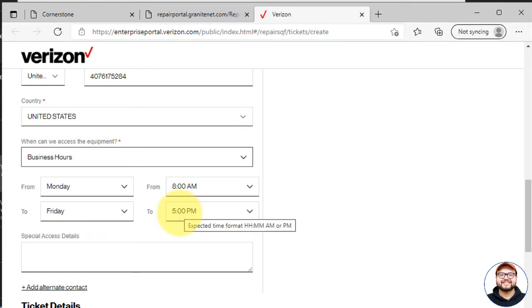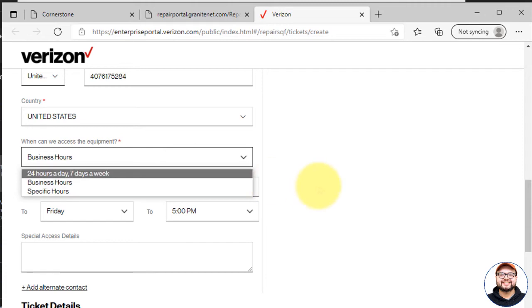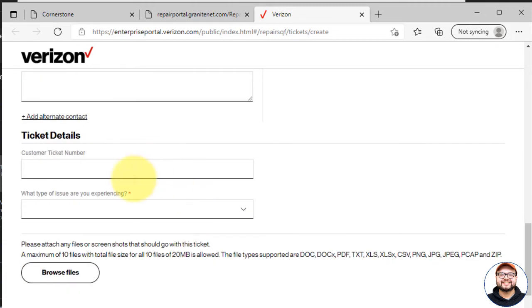If they do, that's an issue, and that shouldn't have occurred. So I've never run into that. You will probably never run into this as well. They will never send out a tech on this ticket. So there's really no need to specify the business hours. I would just leave them as default. So business hours, leave it, move on.